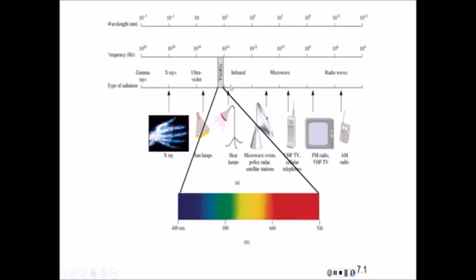Now, to the right of the visible spectrum is energy that we can't see. This energy is not strong enough to cause chemical reactions to occur, but it can increase the speed of molecules, and thus it can make them move faster or slower. So infrared light we see is really heat. If we could see heat, it would look red. It's just below the spectrum that we can actually see.